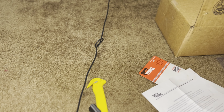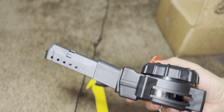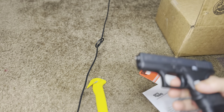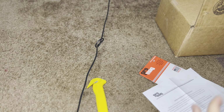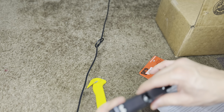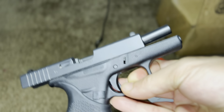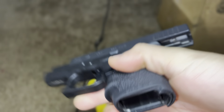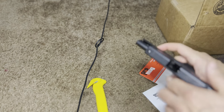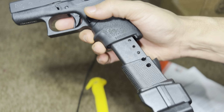So yeah, here it is, guys. Fits the Glock 42, 32 rounds. So I got my Glock right here. Let's clear it out. Make sure we're all safe up in here. So yeah, this is my Glock 42, 380. I'll clear it out and see how it looks with it, how it fits.